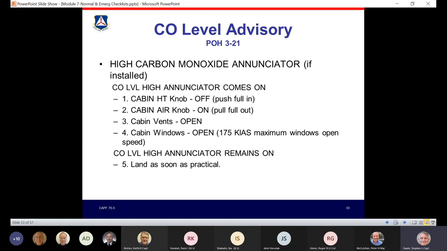I don't know that we have any of these system level carbon monoxide level advisories installed in our airplanes, because I think that's why we've got all of our carbon monoxide detector cards Velcroed to the various instrument panels. Does anyone know otherwise on that one? Yeah, the G1000 systems do. All of the G1000s do? Yeah, if, on one of the system pages where they talk about the version of everything, you'll see that there's a CO detector.